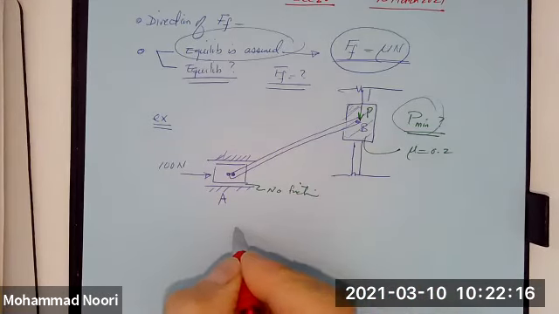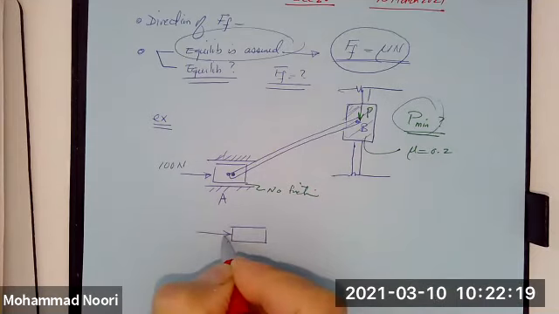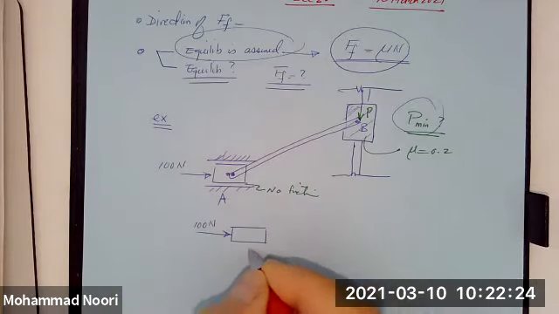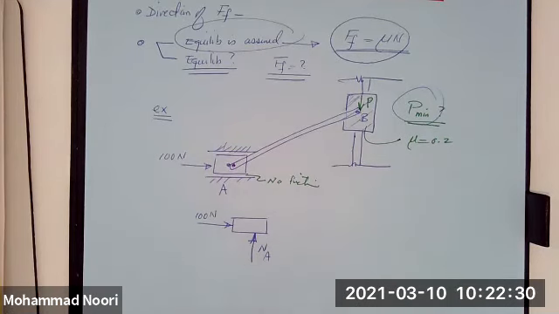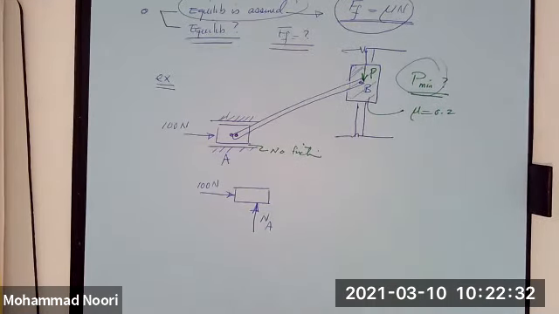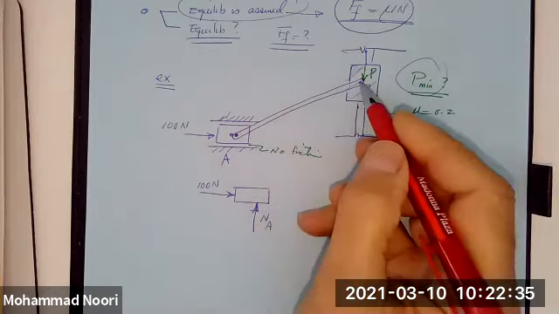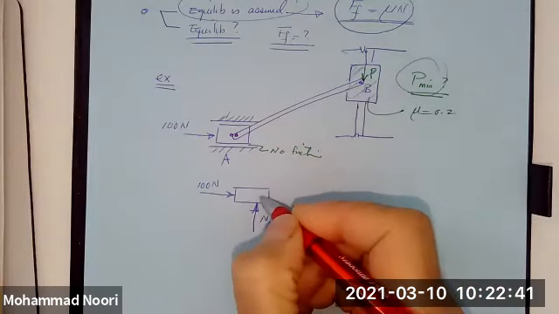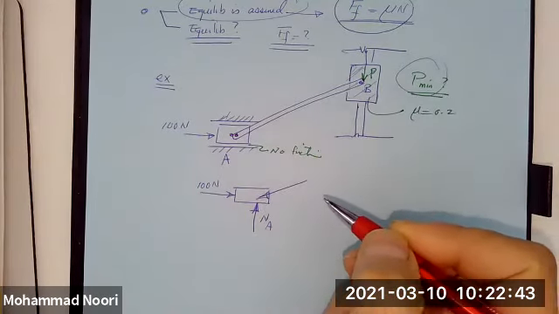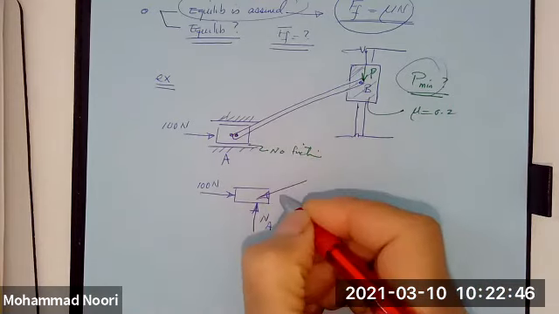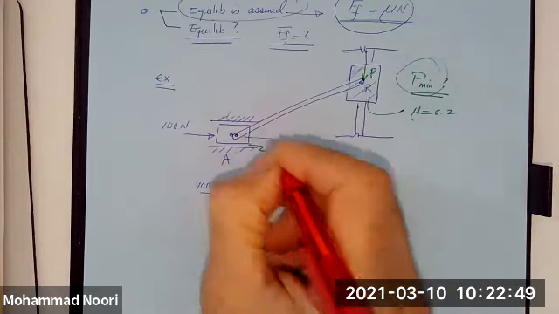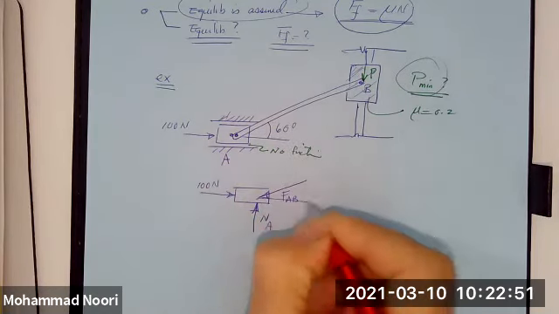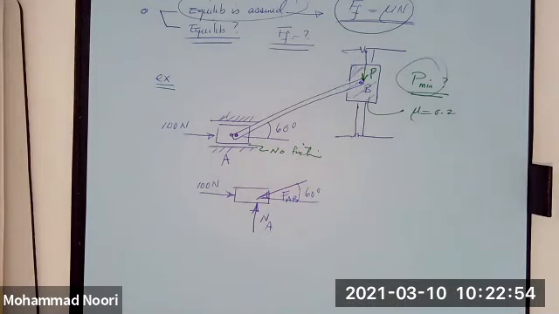How many pieces do you have? You have this piston subjected to this load of 100 Newton. Obviously, it slides back and forth, so there is a vertical force at A, perpendicular to the potential direction of motion. This is a two-force member, a linkage pinned here, with no load acting along it. So that represents a force at this point, force of AB. And this angle, by the way, is given as 60 degrees.